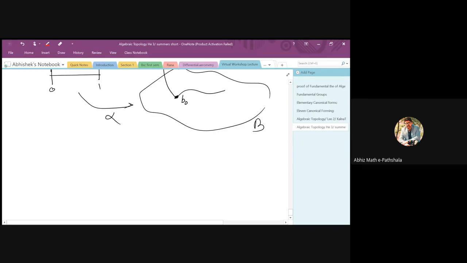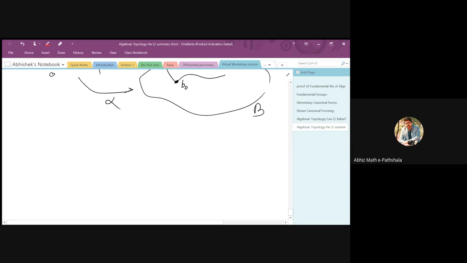So what is the sketch of the proof? Since p is a covering map, one can cover the space B by an open covering U alpha, in which every U alpha is evenly covered by p. Why is it true?